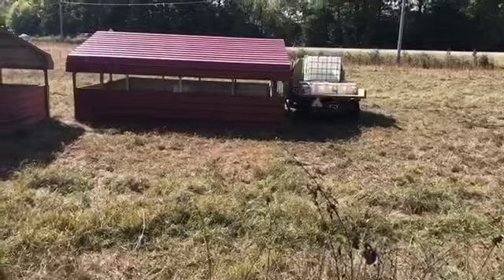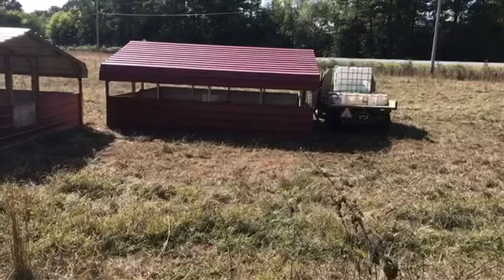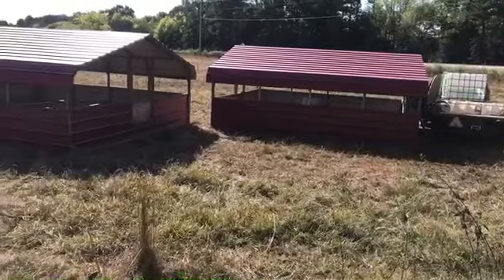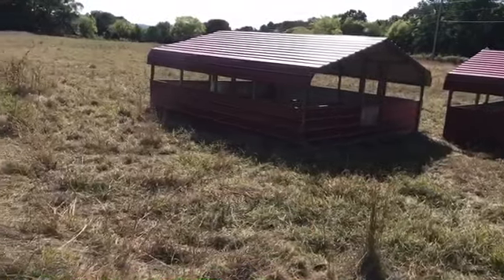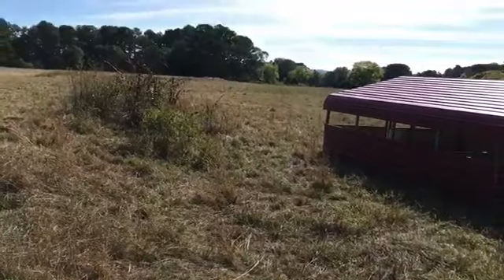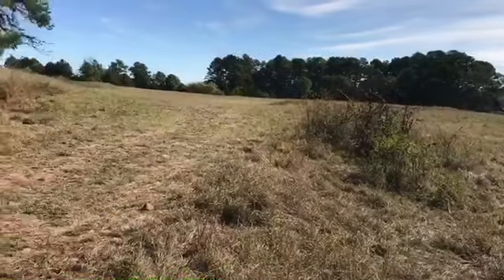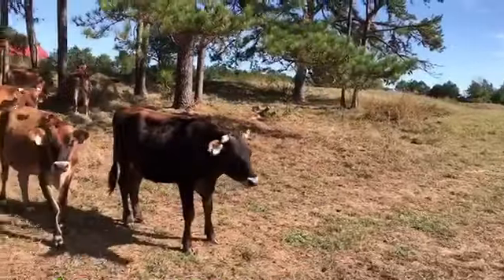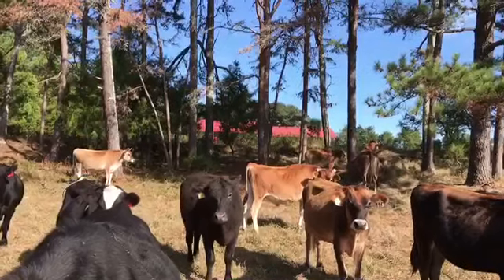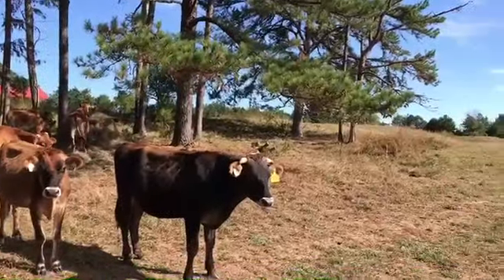That's our chicken tender wagon. First thing we do is come up right beside the house, run the water line inside, and feed and water from this angle. Then we pull around and attach the winch to pull the house forward. We've got two houses down in this lower part of the pasture, and as we pull them up a little bit each day they'll eventually make their way across. There are also a couple more houses up on the top part of the pasture that'll make their way to the far end over the next several weeks.